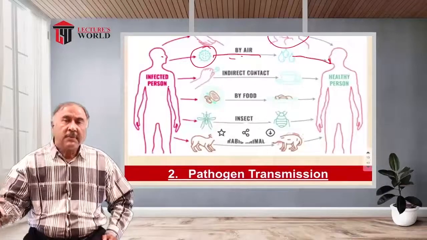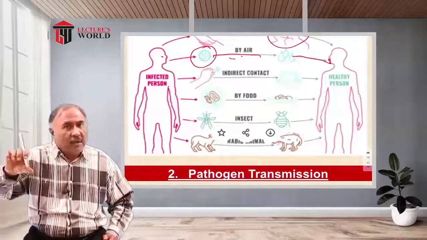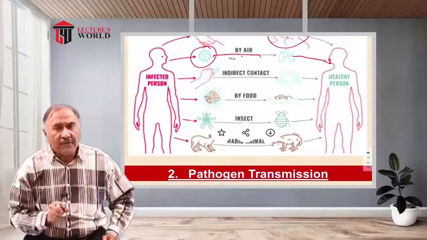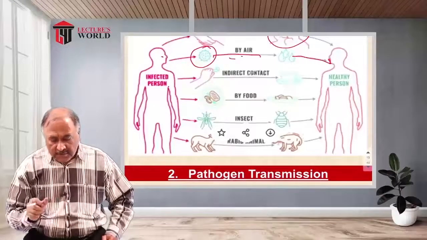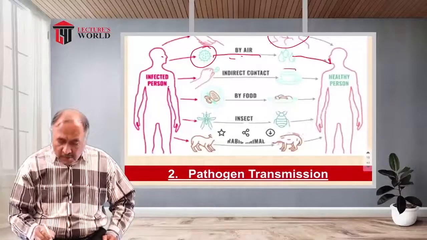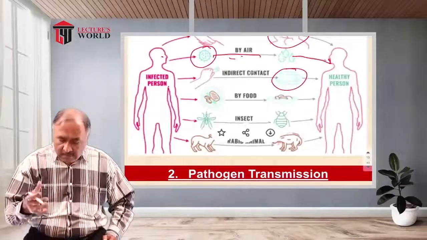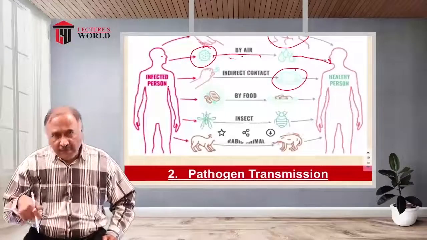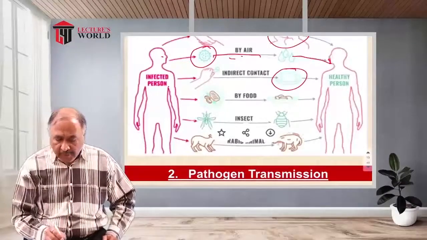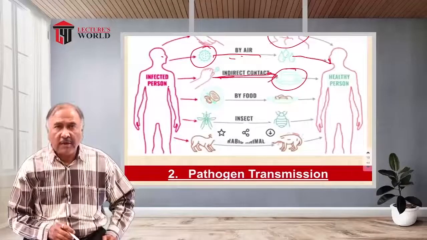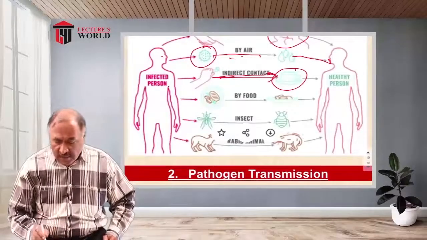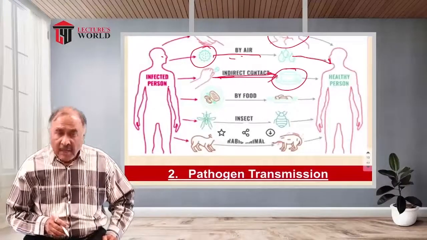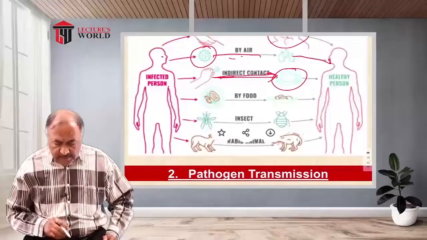And some other healthy individuals would again, after him, touch that same book or open that latch. Thus, by using the same inanimate objects, which we call fomites, which we'll learn later on, this is a kind of indirect contact. Through this indirect contact, the healthy person may get infection. The organisms may get transmitted.